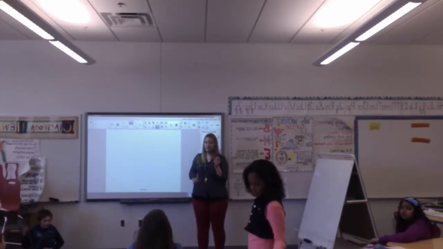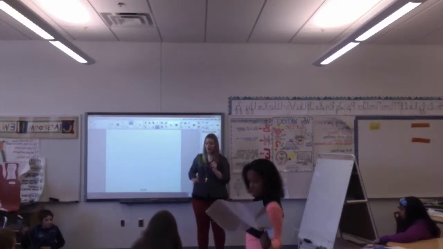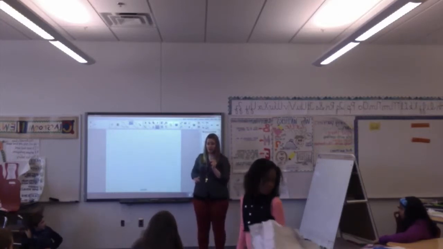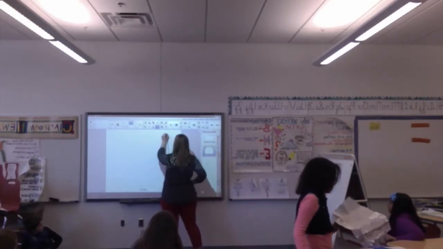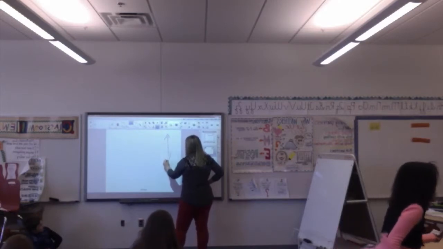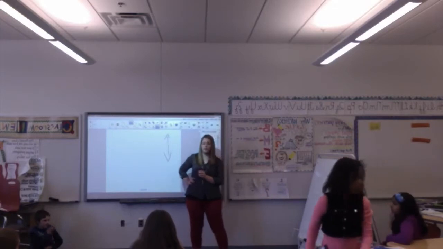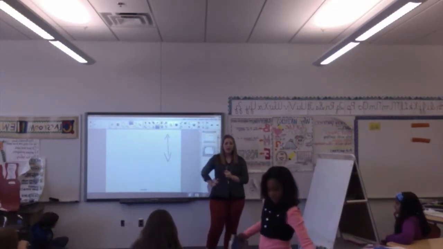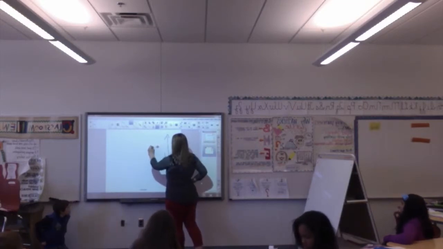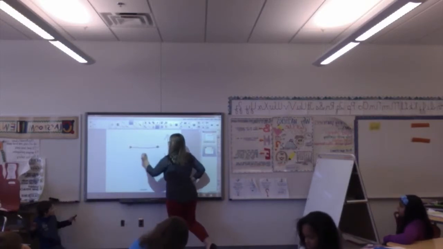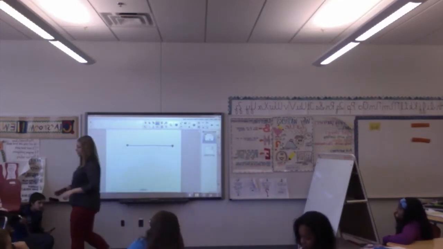Pencil. Wood. Okay. Well, if I had a pencil, this is my pencil. How would I get started? By drawing a line. Thank you. I would draw a line. So if I was to draw a line, and we weren't drawing a shape, this would be a line, right? It has arrows at the ends. Right. If I didn't have arrows at the ends, I would have points, and my line would stop. So that's what we're going to start with today. We're going to talk about lines and details about lines.